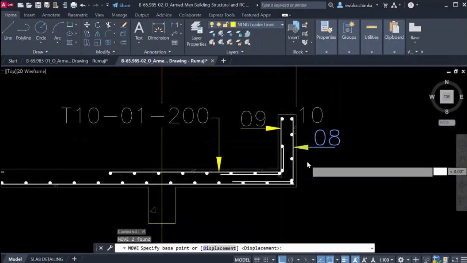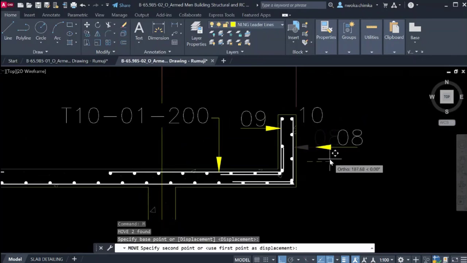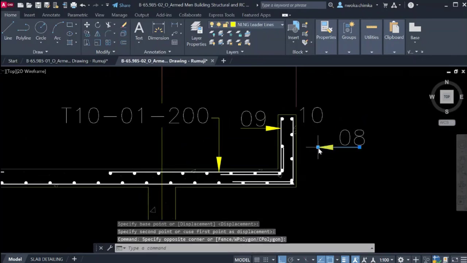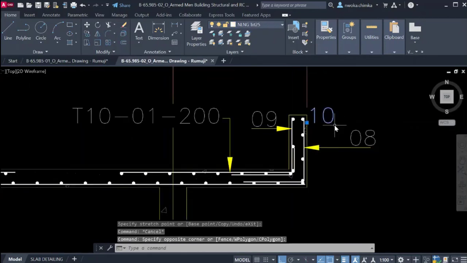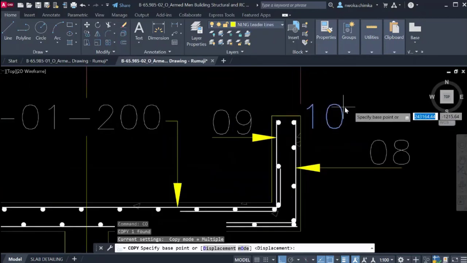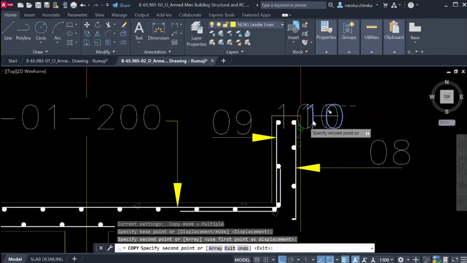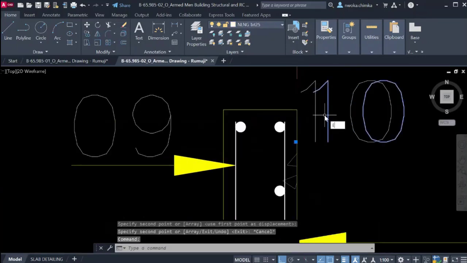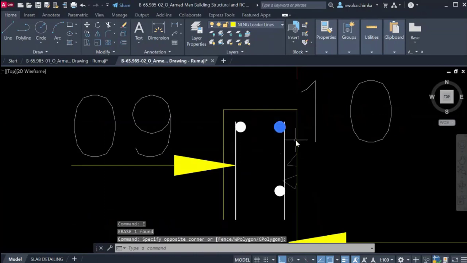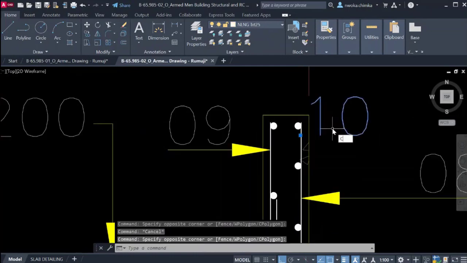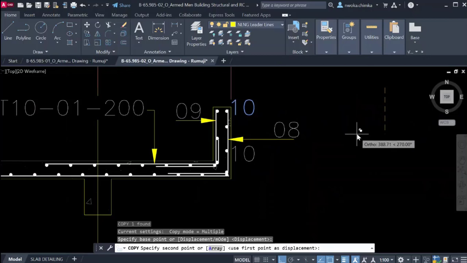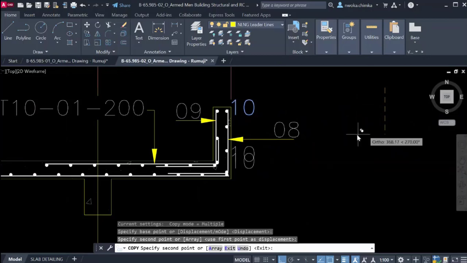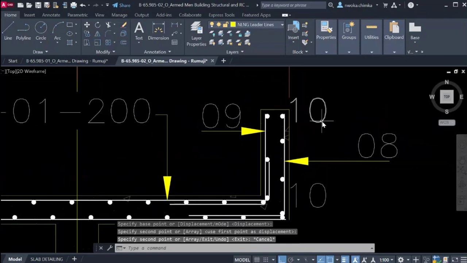I can shift this a bit and then stretch this out to touch this point. Since they are the same reinforcement, this one now becomes bar mark 10, and the same thing happens to this, this, and this.